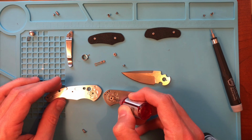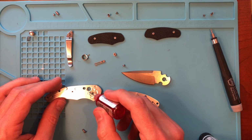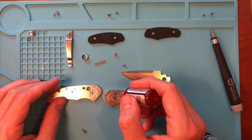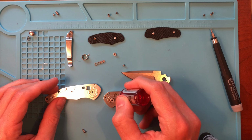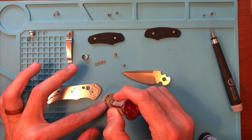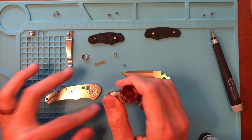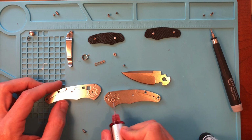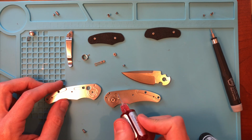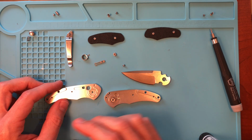It'll be more prone to collect dirt where that lube is, but I've not found that to be an issue ever for me. So I like to keep them lubed very well so that I get as good of an action as that knife can possibly deliver. So right now I'm putting some lubrication on both the rubbing surfaces on here where the blade slides back and forth, just throwing some down in where the button lock sits as well as down in where the spring sits.